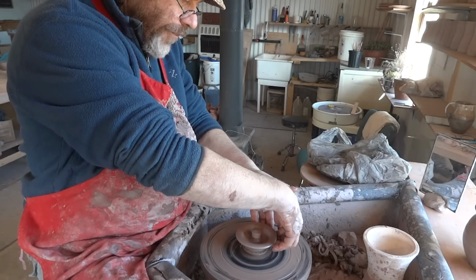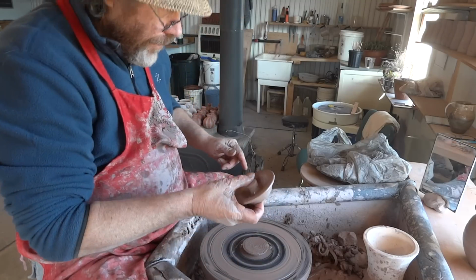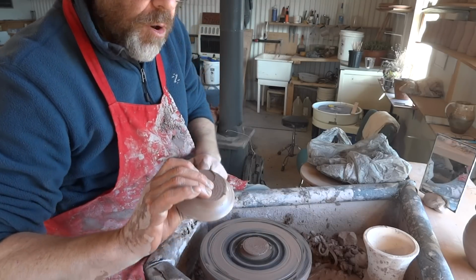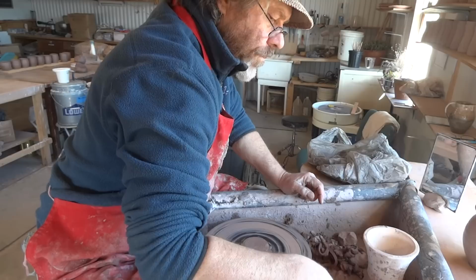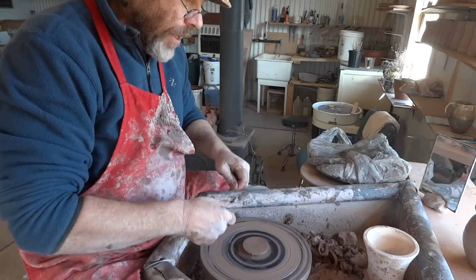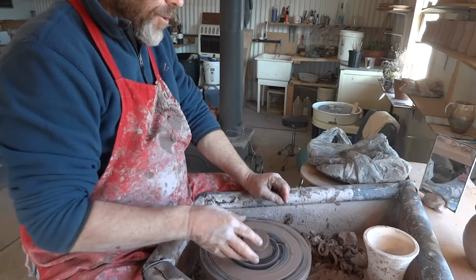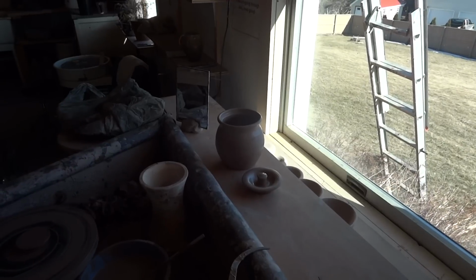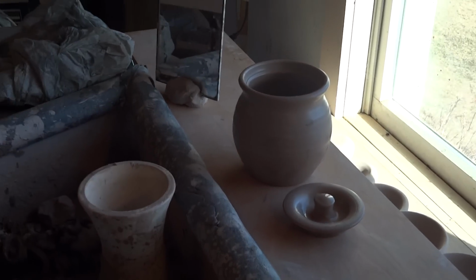Dry one's fingertips and you just lift him like that. Walk underneath with your fingers and take your thumb here and then lift him up. That's the lid. Now I may just thumb him off and he'll go on that pot there. So you can see here the clay that I didn't use, that I left behind, and you can do that. So there he is, down there. And we'll put him together in the next clip.